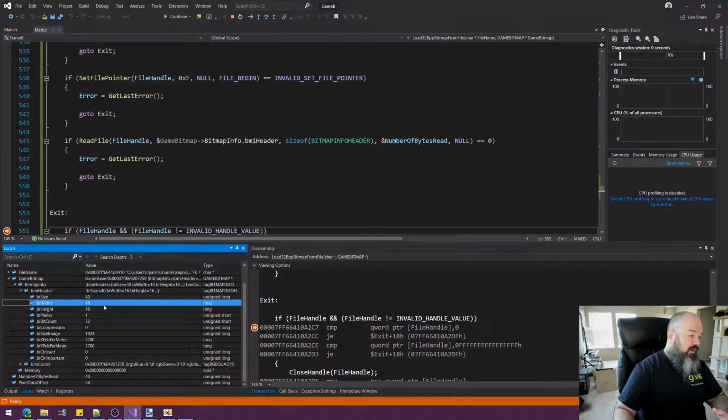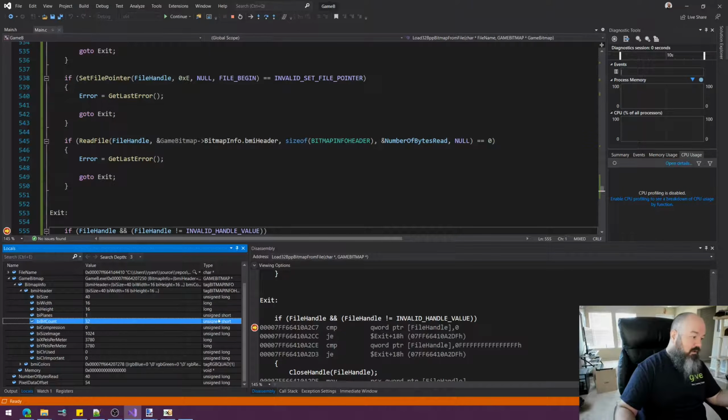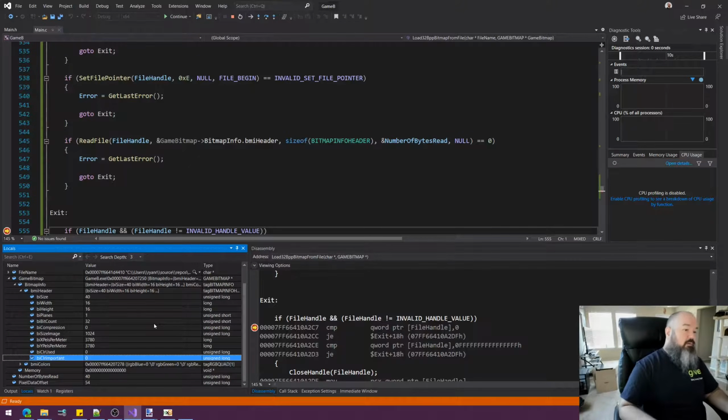We have a width and a height of 16, which we know is correct. We have a bit count of 32, which we know is correct. We have a size image of 1024. Yeah, I think this is perfect.